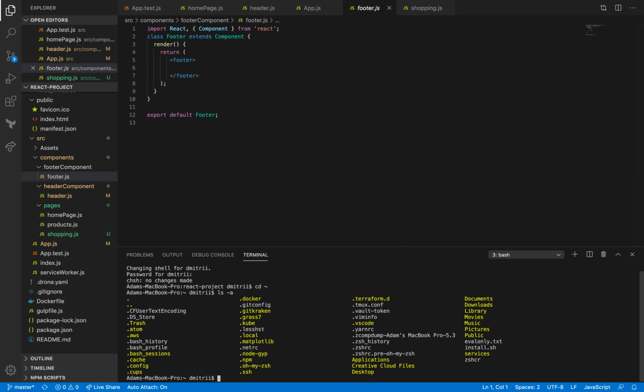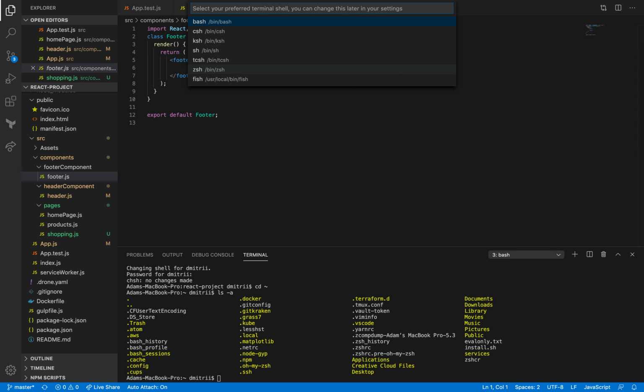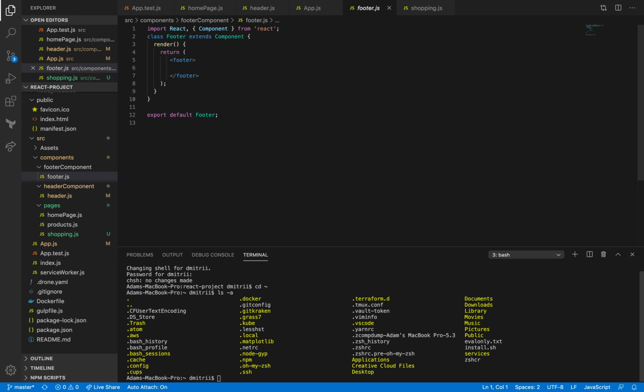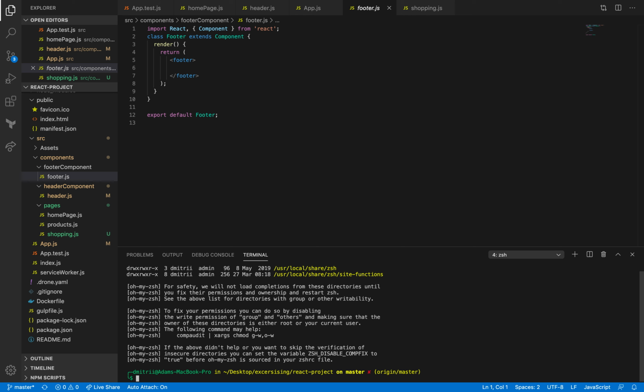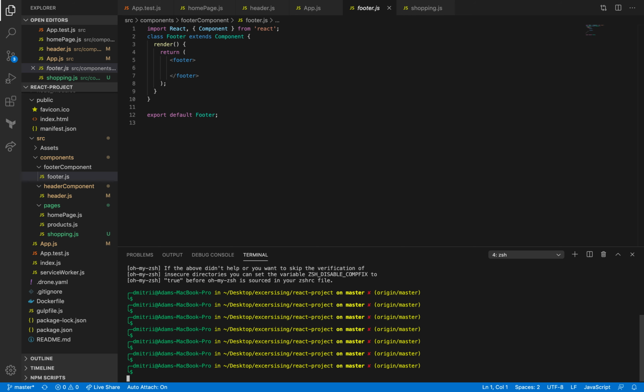What you can do, for instance, now I'm using Bash, but I would like to switch to ZSH. Previously I switched back and forth, right? That's why it shows all the available terminals at the moment. I can switch back and forth. But if you just started to use the terminal and it's using Bash, then click here, select ZSH, then close, open a new one, and yeah, you're going to be switched to ZSH immediately.